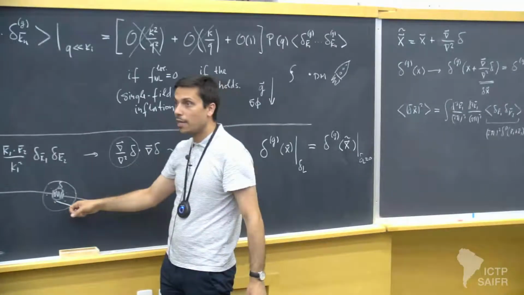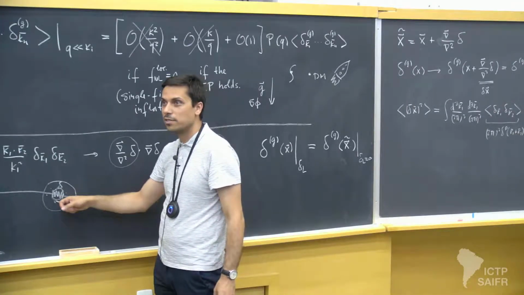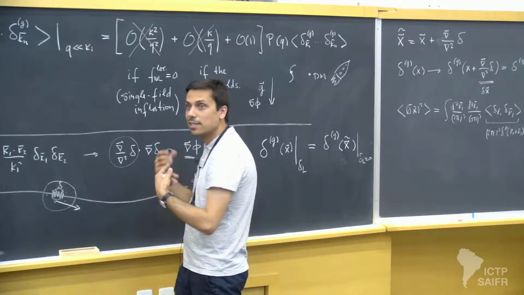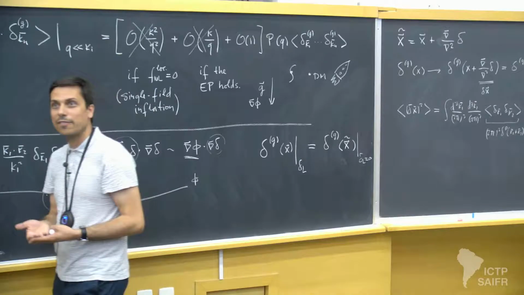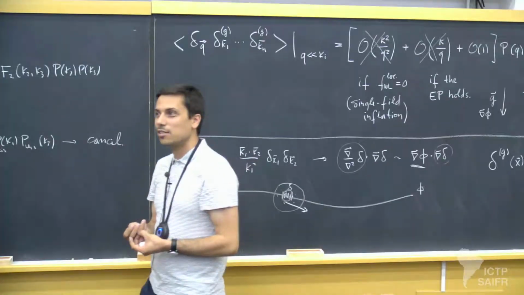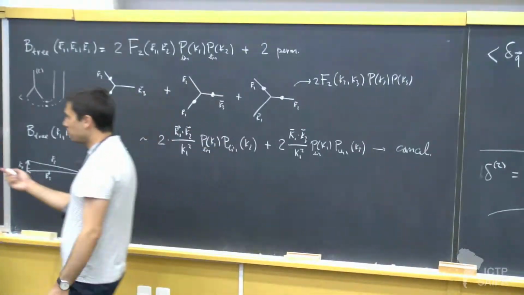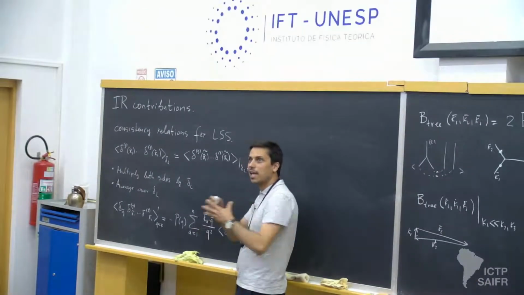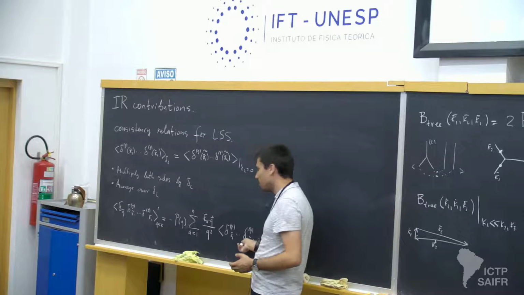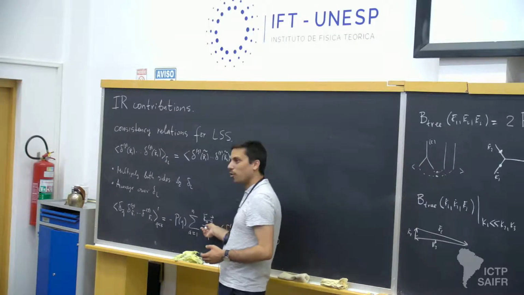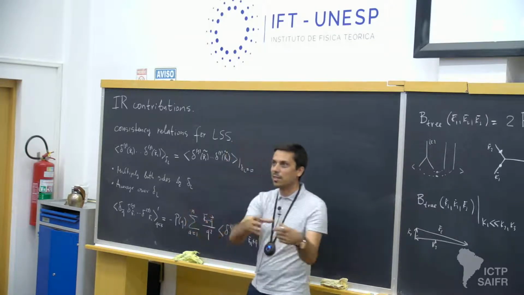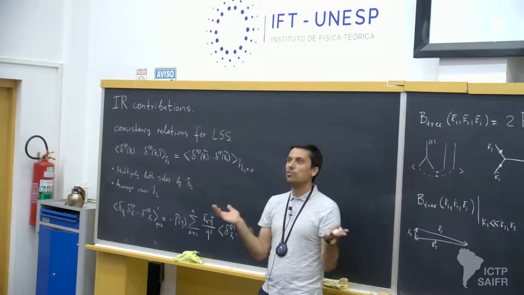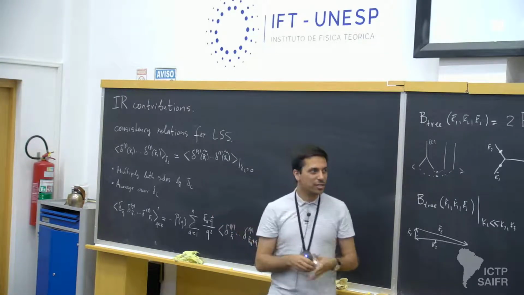Then, because we are applying the same translation to all points, all that we are doing is translating the whole region. And translations do not affect the correlation function. So this is why all these terms, because each one of these terms separately is a translation of an individual field by the long mode. And if all of them are translated by the same amount, then the net effect of the translation goes away. Okay? So this is all that this is.